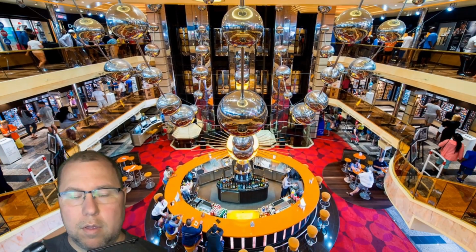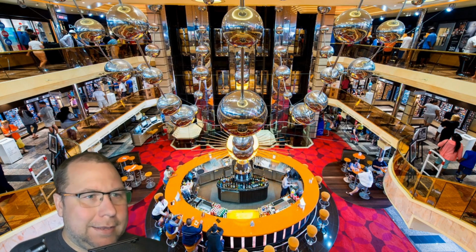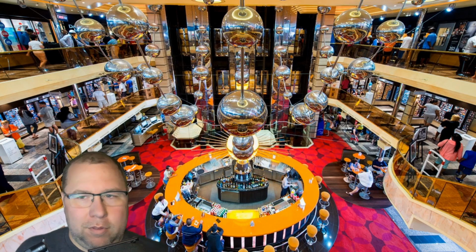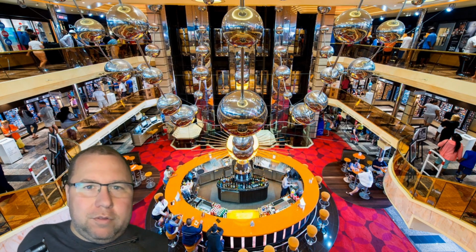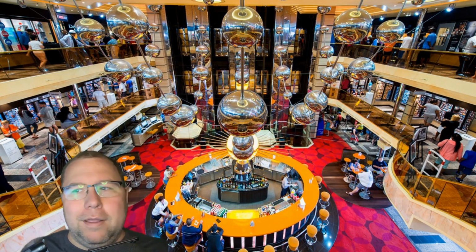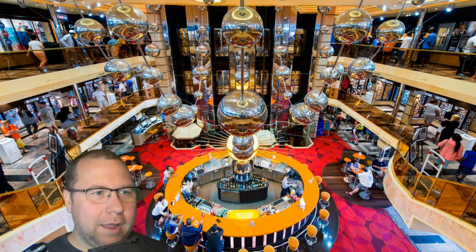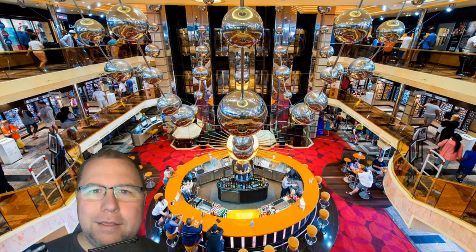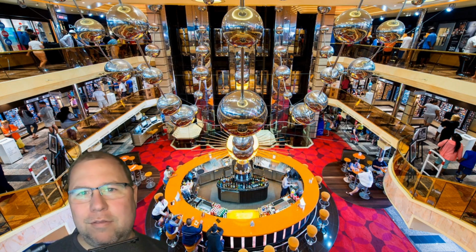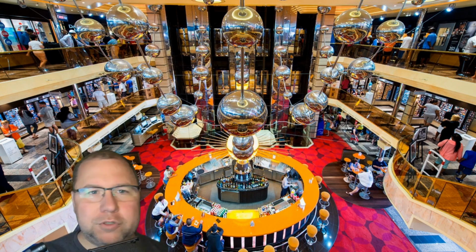So the first place that I started was actually the lobby bar, mainly because I wanted to start with the original, so I'd have a nice taste palette going forward, knowing what I'm going for. Now, if you haven't had just the regular Long Island iced tea for Carnival, I highly recommend it. It's actually a really good drink, and they've got a distinctive taste to it, and so I really appreciate it. It's one of my favorite drinks on board Carnival ships.